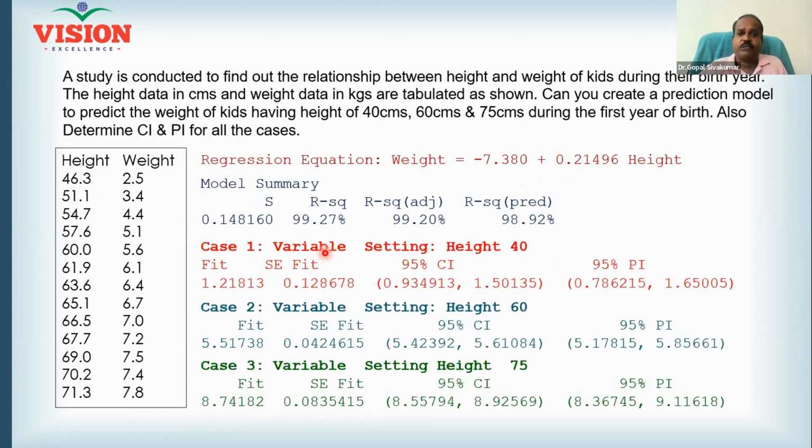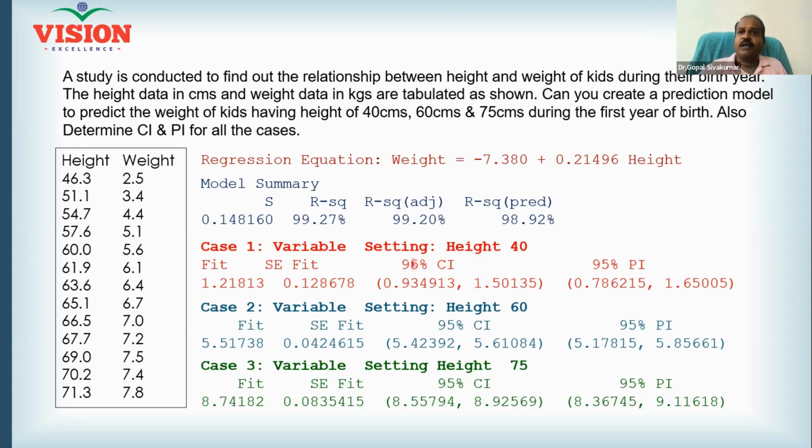And now let us take a few scenarios. For the same situation, the model is created, and the regression equation is available. The height of the baby is considered 40 centimeter. Now what will be the weight of the baby? See here, when the height of the baby is 40 centimeter, how much is the weight? 1.219. That means the baby is still either underweight or still inside the mother. Isn't it? Yes. So according to the duration of the pregnancy, you can judge whether it is a healthy weight or not, and the doctor can change the treatment accordingly.